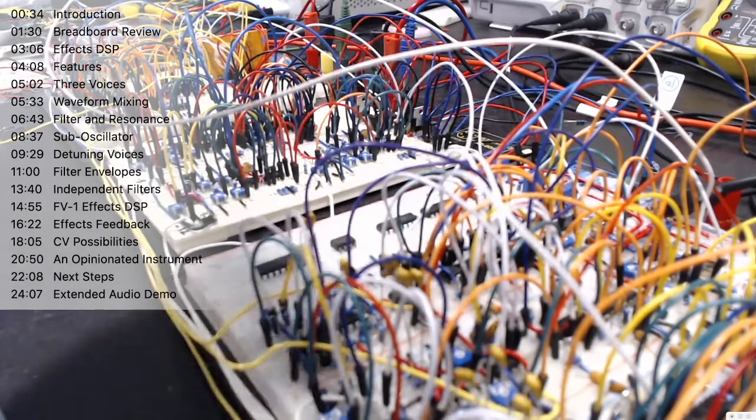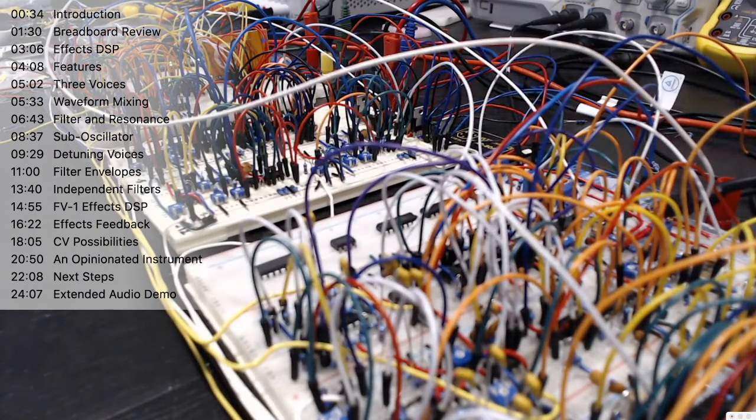See, those two voices are now nicely tuned together. It still gives more width. Like if we turn that second voice down and then bring it up, it's still adding a lot more character to it. I'm just going to turn the mix down a little bit so we're not clipping here. Hopefully you can still hear that okay.